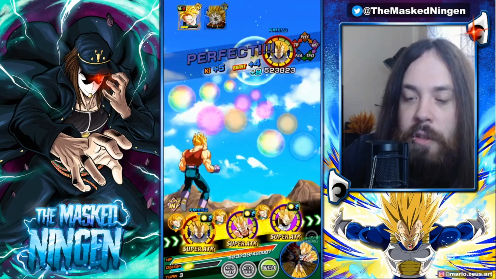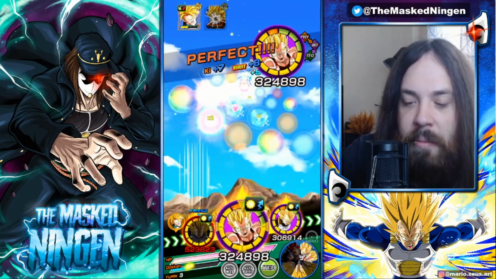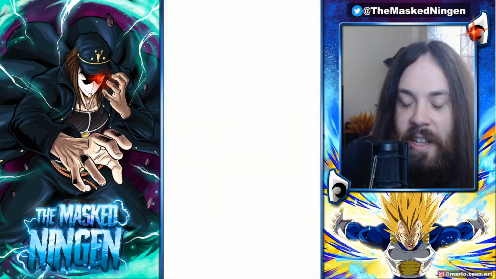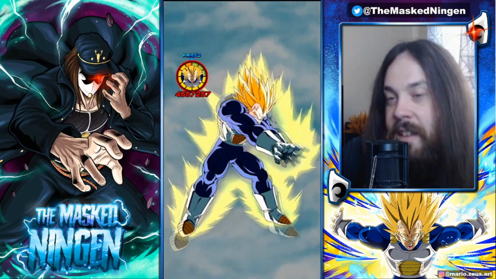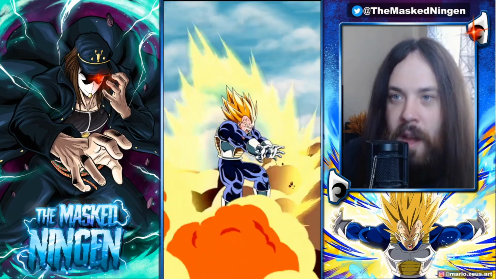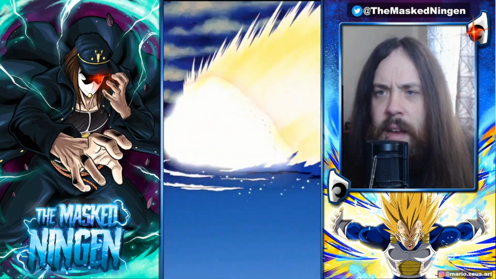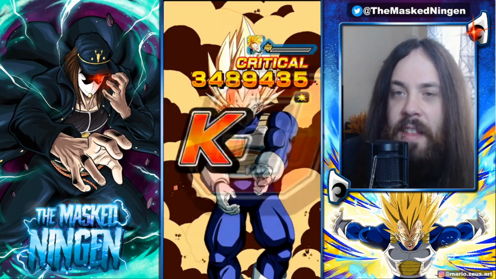It does mean, unfortunately, that Super Vegeta is not going to be able to get hit in slot 1 in order to buff his attack. But, I mean, he's getting the buff from Xeno Vegeta. Yeah, still casually hit 4.5 mil. I mean, 4.5 mil, this is a Rainbow Vegeta friend. I didn't check his link levels, but some people might say that that is low.